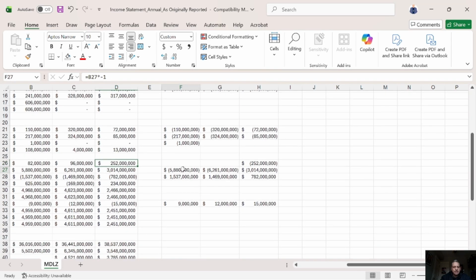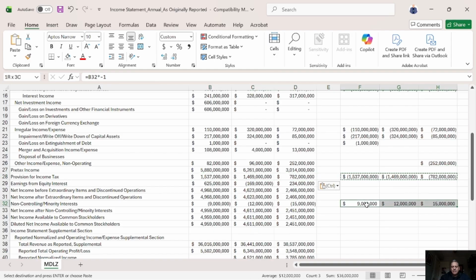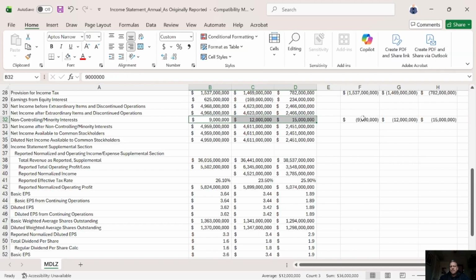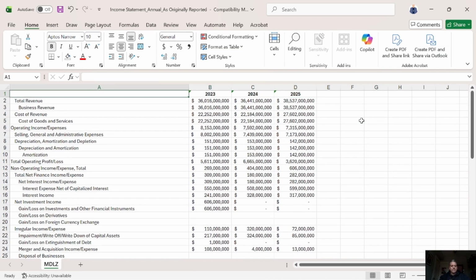Almost done with this on the income statement, and I know it's a hassle for us. So let's get rid of that one because I didn't need that one. Copy that one, paste that one over there, and paste that one over there. And if you're working with an income statement that shows it more traditionally, you won't have to do this. Lastly, then, let me delete all that. And I want to call this then up here, why don't we call it Mondelez International.